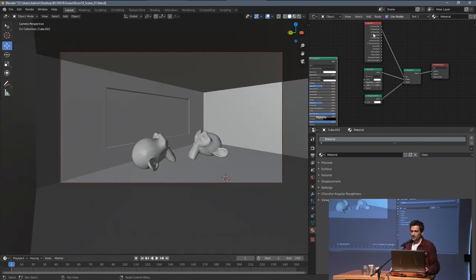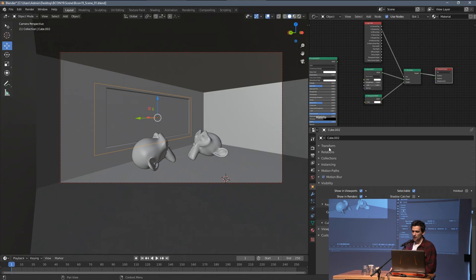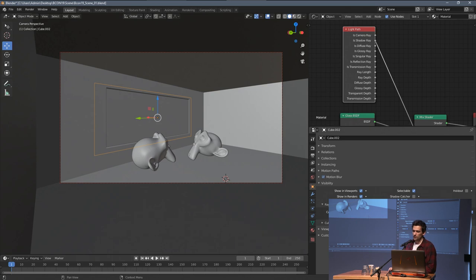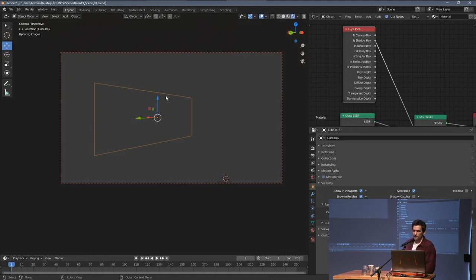So as I said, this setup is not incorrect, it does the job, but what not everyone is aware of is that here within the object settings in Cycles, we have the visibility settings, and here we also have quite similar things as in the light path node. The difference is, if we disable them here, they work on the object level of the glass panel and not on the shader level. That means if we disable all those light or ray visibility settings, Cycles will treat the object as if it's hidden. So it basically works as if I press H here in the viewport, but just for the diffuse, transmission, and let's say shadow passes.